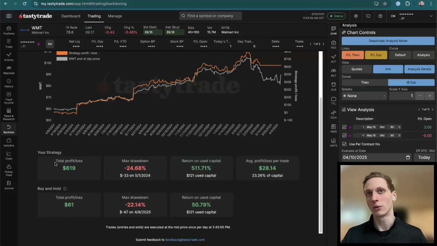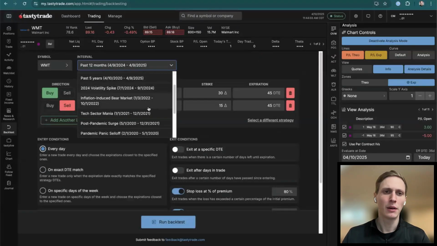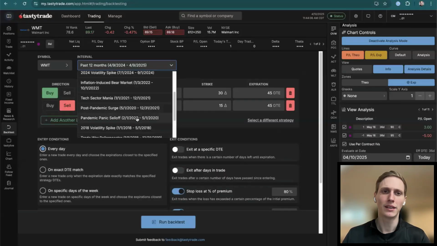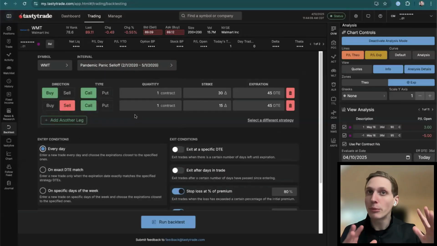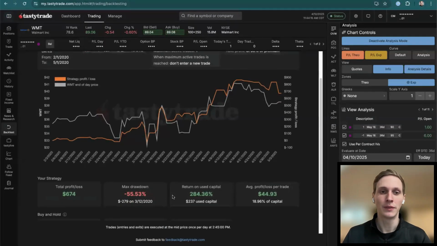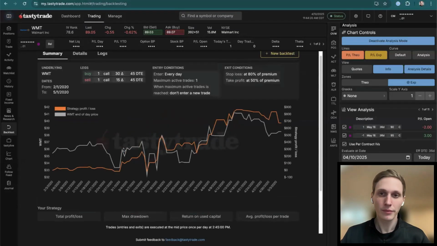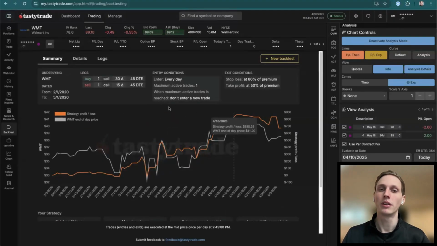Now, again, this is based on historical data. The past year was a little bit simpler than it is now. So some of these conditions might not necessarily be the same. But what's nice too is that we could always go back and do a new backtest and say, hey, I want to look at how it looked during the pandemic sell-off. So you could say it's somewhat similar to what's happening right now. We could test the strategy during that period and see how it may have performed. In this case, actually not that terrible, but that's where you can just keep playing around with your entry and exit conditions and kind of refine your strategy based on looking at some past data.